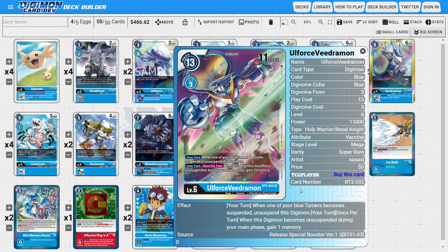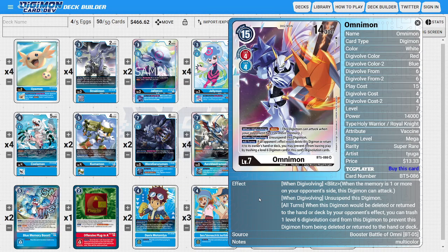Then on top of that, he has a secondary ability where during your turn once per turn, when this Digimon becomes unsuspended during your main phase, then we get to gain 1 memory, so that way we have some extra resource generation to be able to either line up our hybrid plays or go into our Omnimon to close out the game with. And speaking of our Omnimons, the last Digimon of the deck and only level 7 of the deck is going to be 2 copies of Omnimon.